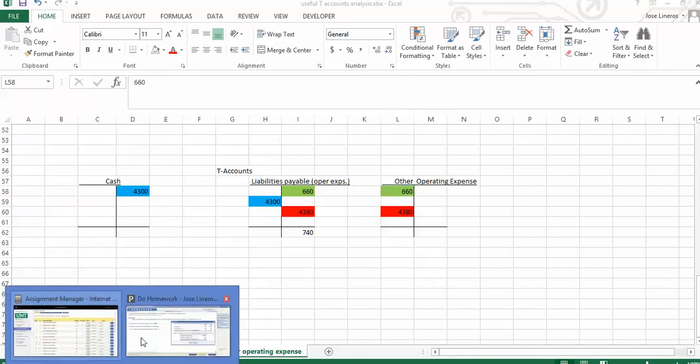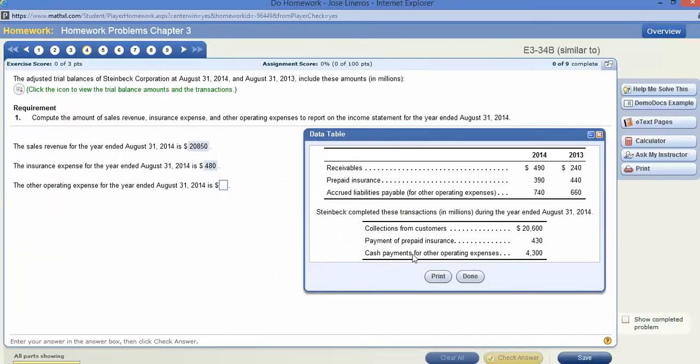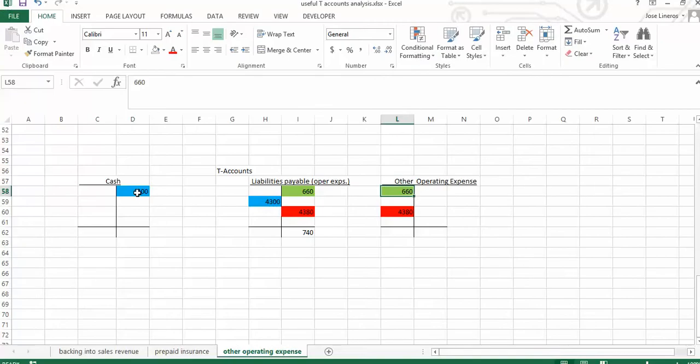Notice it helps you a little bit here because it says, hey, cash payments for other operating expenses were made for $4,300. Well, if we make cash payments, that means cash is going to drop. Remember, cash is an asset, it has a normal debit balance. We're going to credit it or lower it. And when you lower that cash, it's for these liabilities payable for other operating expenses. So there's your middle. Beginning, ending, and there's your middle. I just showed you this so you could see the other side of that entry.